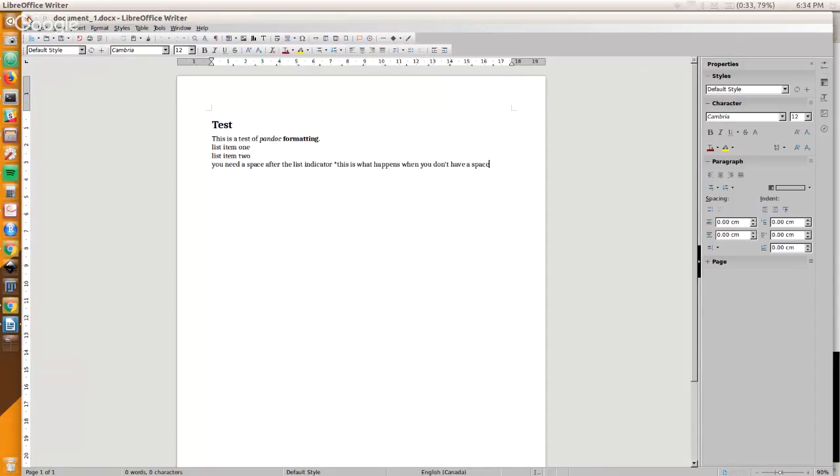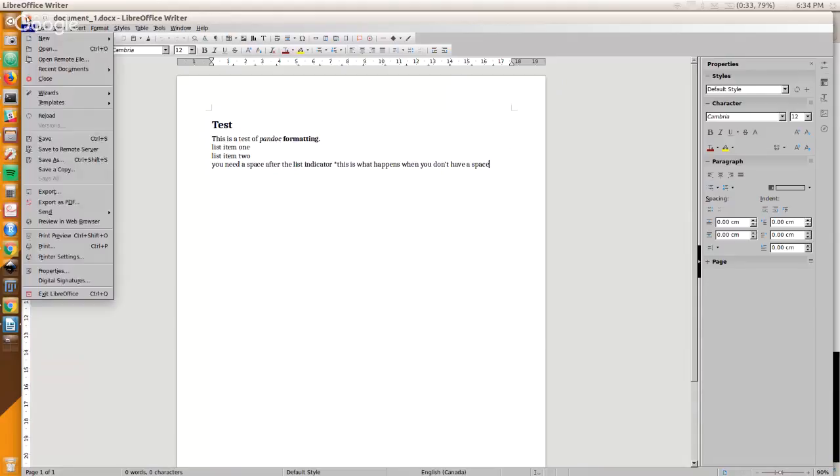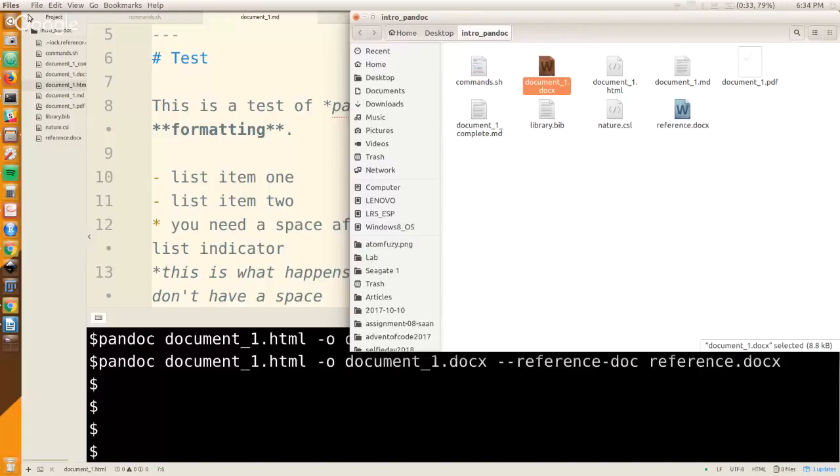How would you do that if you're converting to a PDF? Because you can't open up a PDF. So that would be in your LaTeX template. If you know how to do LaTeX, you would also do a LaTeX template, and I could put those commands somewhere. I didn't include it in here. It'll be like reference.latex or something like that. It's a different command. And then you link to the template in which you would have all these things included.